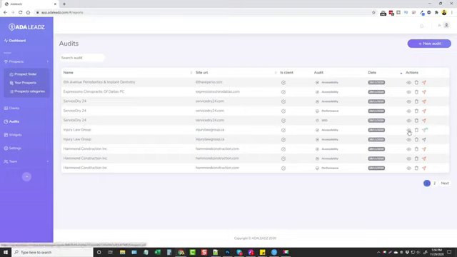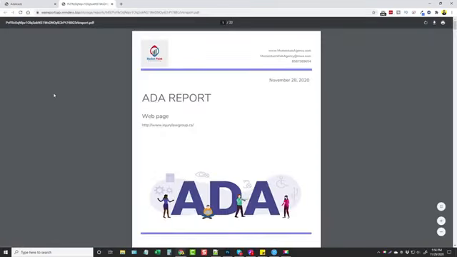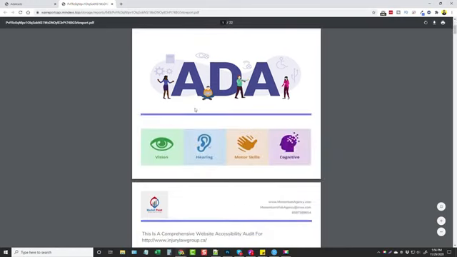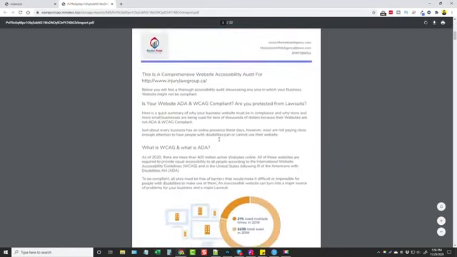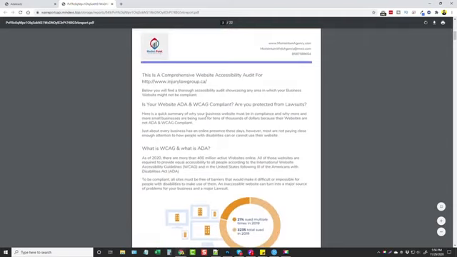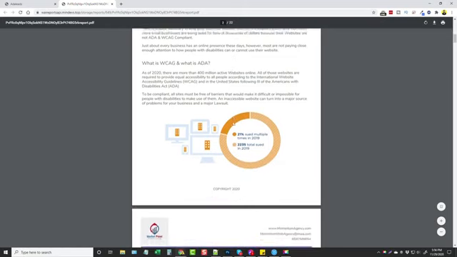And what we can do is come over here and view this one. So if we view the report, they're very well created. You can see this is 22 pages long. And up here it's going to have our logo, our business information, the date, right here, ADA report, their website, and some nice graphics. And if we scroll on down, it's going to go over a little bit about ADA and the importance of it, and why they need to make sure their website is set up properly for this.